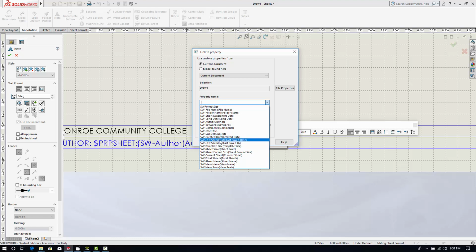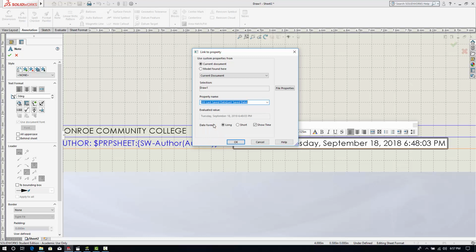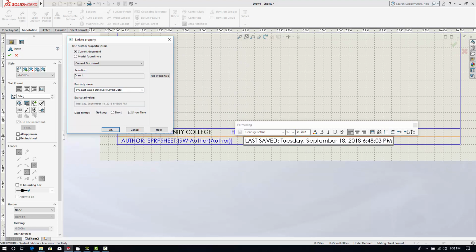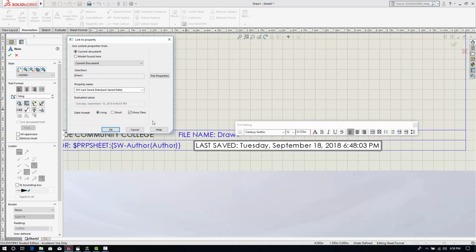So we want the date. So SolidWorks last saved date. So there's two formats, long and short. So we'll just keep the long one, and we can show time, or not show time. So we'll have the show time toggled. Hit OK.